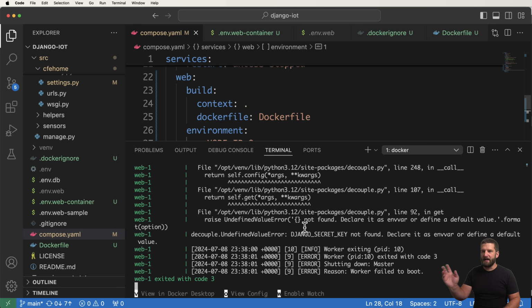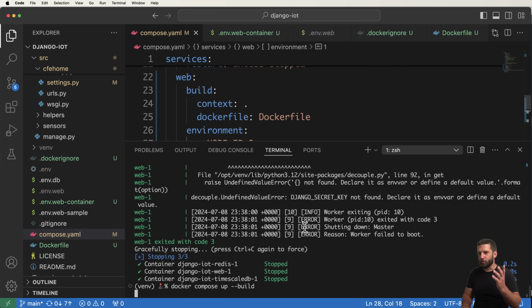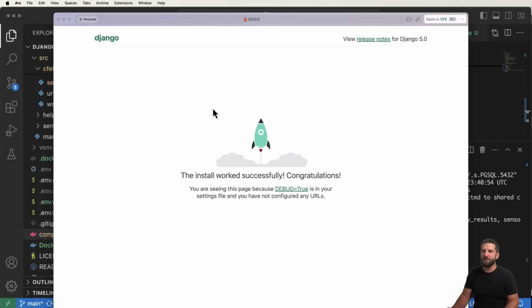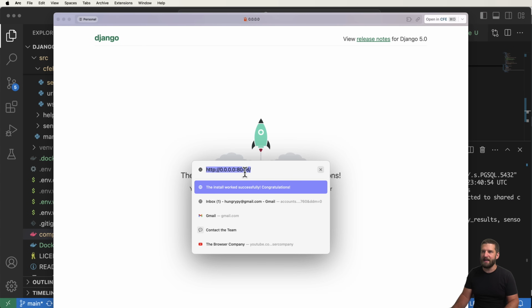So I'm going to go ahead and do Control-C on here, and then I'm going to run build once again. This time it's going to build everything. This time it actually can grab and connect into my Timescale project. In other words, it looks like I don't have any issues whatsoever with this first container image. So I'm going to go ahead and open up the localhost at 8088. This one is working, so that's actually great.